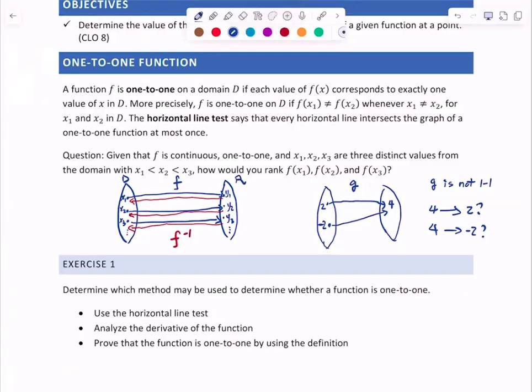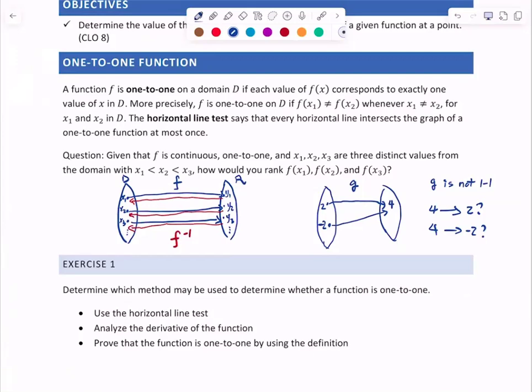Okay, so remember, continuity is important. It's not like discrete. So you pick x1, you have f of x1. The first one is almost like free, right? But continuity, okay? So x2 is a bigger one. Where can it go for f of x2? So 1-to-1 says what? These two cannot be equal, because otherwise it's not 1-to-1, right? So 2 maps to 4, -2 maps to 4, that's no good.